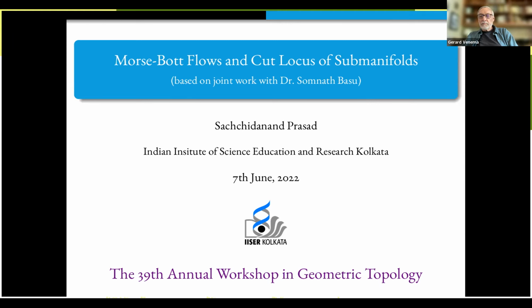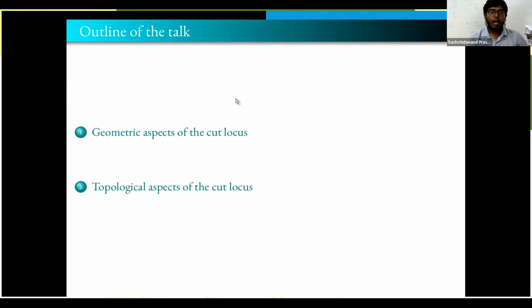Okay, thank you. I would like to thank the organizer. So I'll be talking about the geometric aspects of the cut locus, where I'll be discussing how the cut locus is related with the Morse-Bott flows, and lastly I'll be talking about the topological aspects of the cut locus, where I'll be discussing what is the relation between the cut locus and the Thom space.